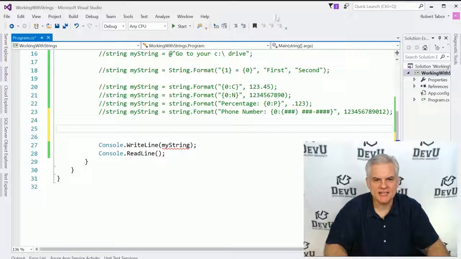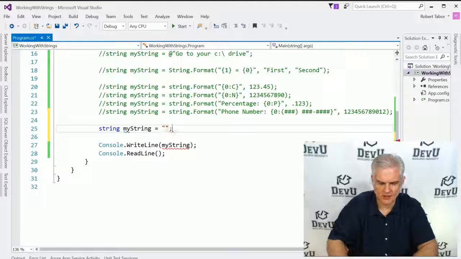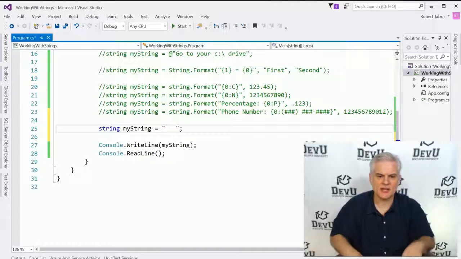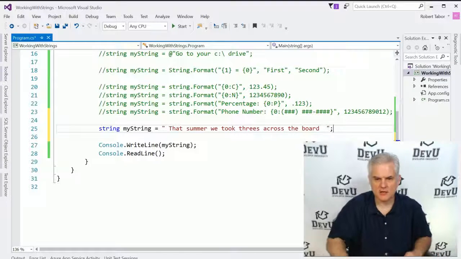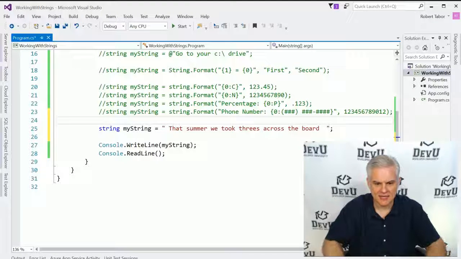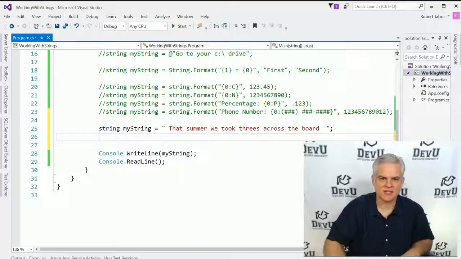Okay. So the next thing that we want to do is start manipulating strings in a more meaningful way. Up to this point, we've just been formatting strings, but what if I want to actually change some things about the strings themselves? Let me start by providing a little something that we can sink our teeth into and work with. And so I'm going to type in a lyric from a song that I like. Notice that I left in an extra space at the very beginning of the string, and then I left in 2 spaces at the very end of that string.